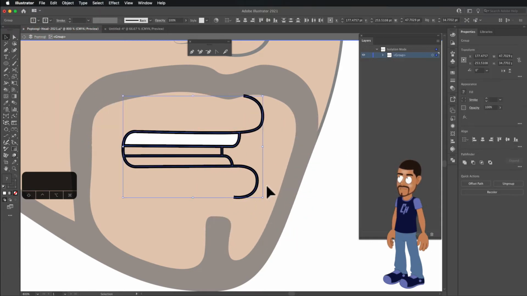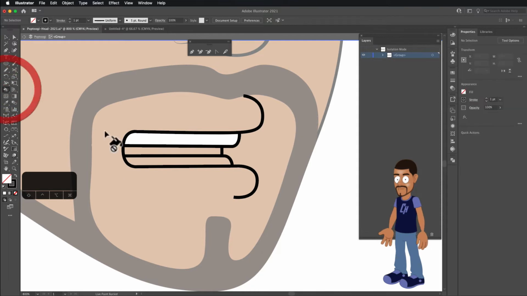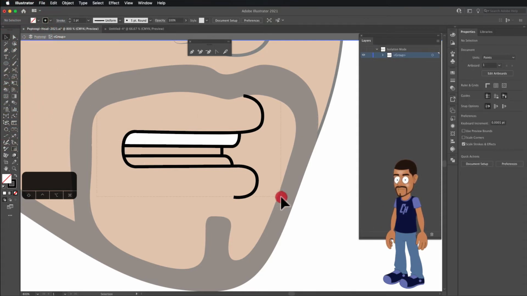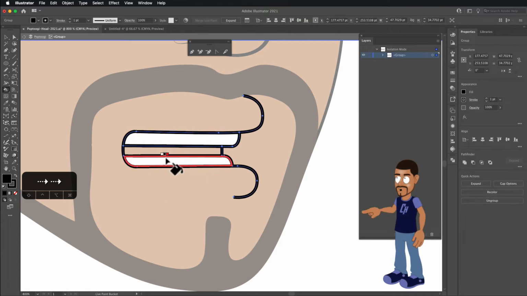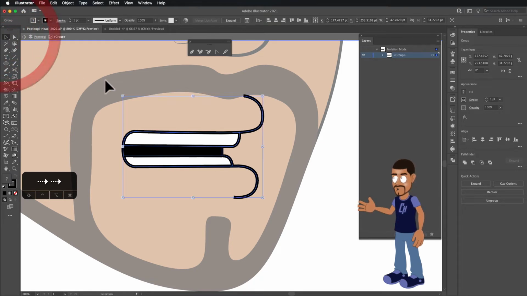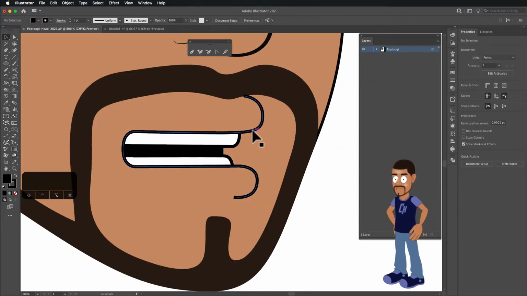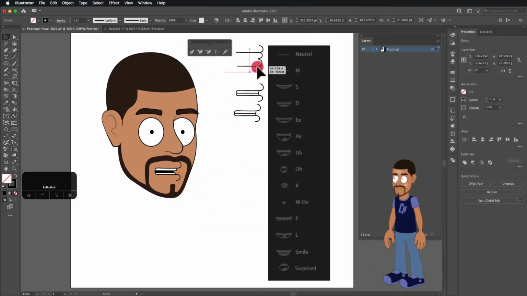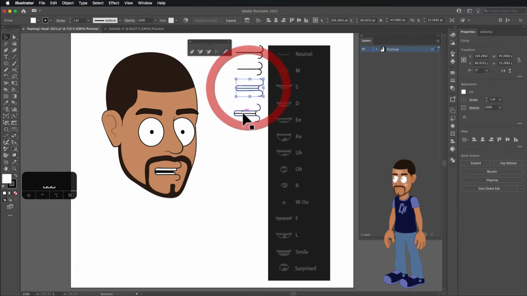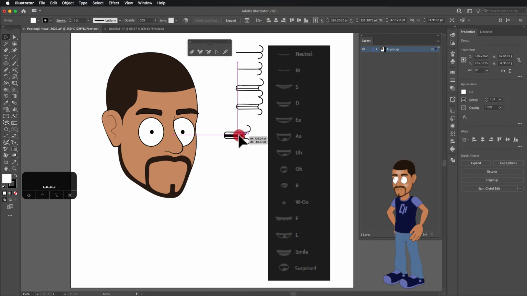I think that should be good. Wait, let me see. Paint bucket tool. Let me select everything. Make sure this paint bucket tool, yeah, it turns red, or the lines turn red. So it's able to be filled. And let's use my right arrow keys. We'll do white for the bottom teeth. We'll go over one, and that's black, and we'll fill that in. And then we'll use the selection tool and just double click on the canvas to go back out. And now we have that mouth, the E mouth. Let me kind of move these up a little bit. So we got the E mouth.